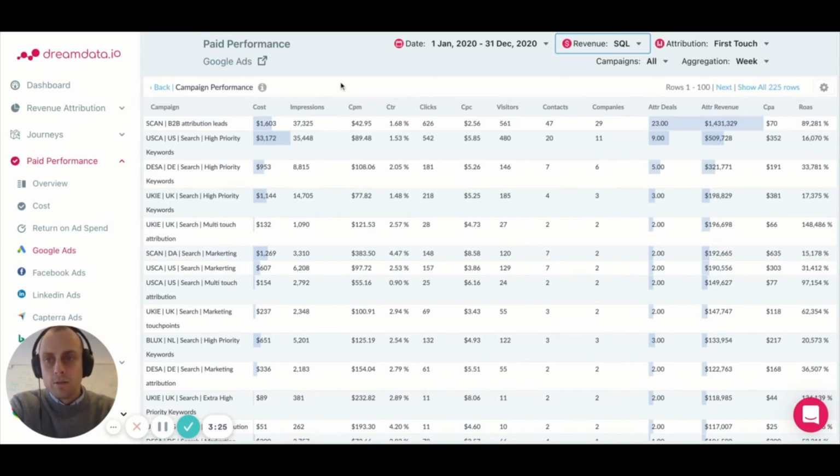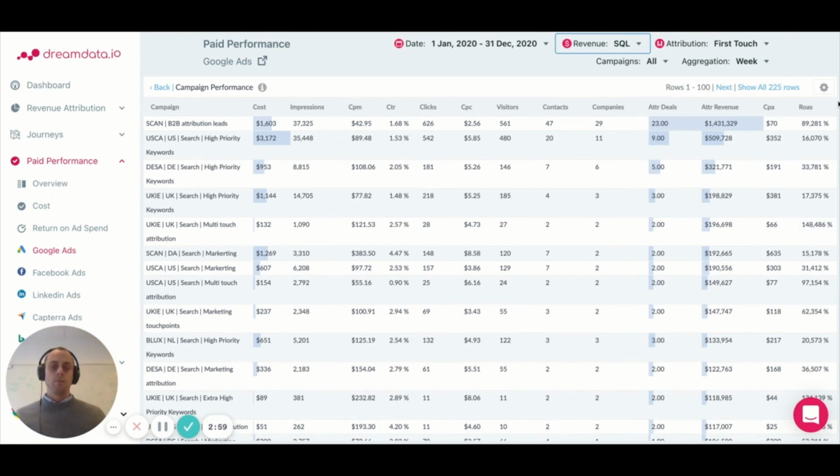But what you see here is really like a view I always wished I had as a marketer. On the left side, you'd see the Google Ads campaigns you're running. What did they cost? How many clicks did you buy? How many visitors did you get? But on the right side is also glued together with the information you essentially need to be data-driven on revenue, meaning how many deals did you get from the campaign? How much revenue did you get? What was the cost per acquisition? What's the return on ad spend?